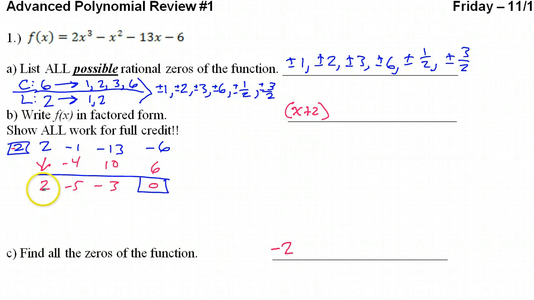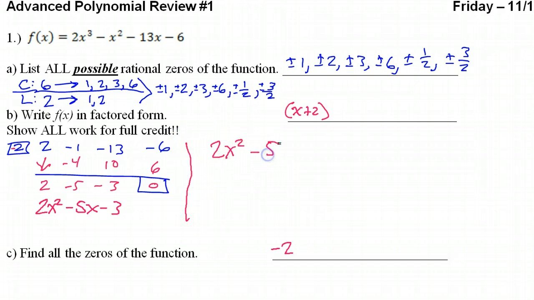And anytime I get down to a trinomial like this, 3 terms, I'm going to put those variables back in. I can always factor this or use the quadratic formula. So if I put my variables back in right now, I get 2x squared minus 5x minus 3. So I can either factor this or use the quadratic formula. I feel like I need more space, so I have 2x squared minus 5x minus 3.